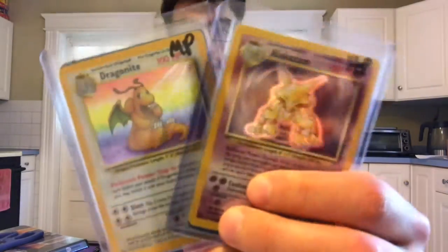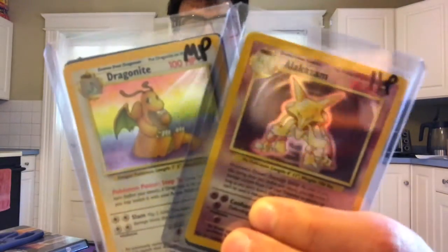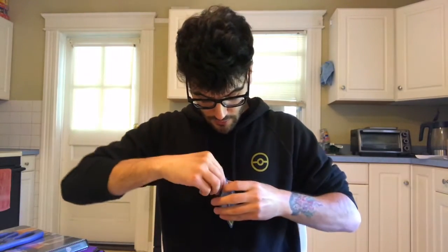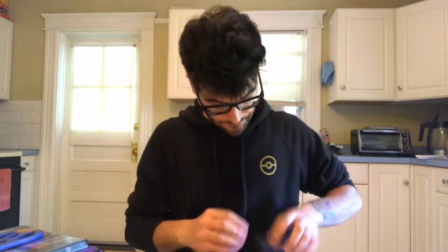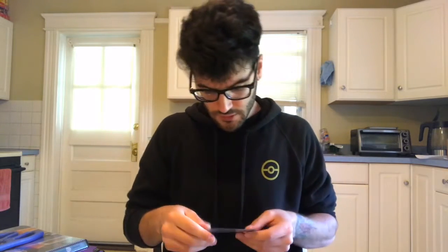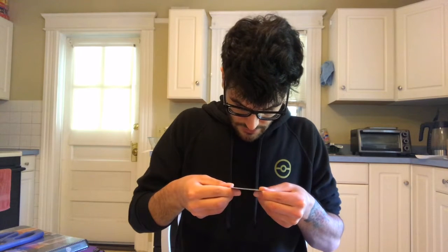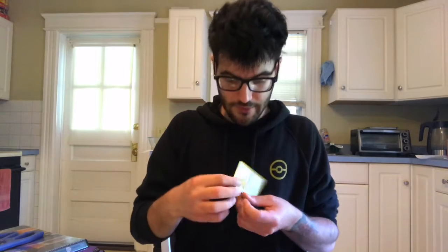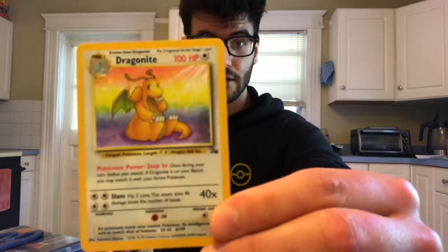Here we go. We got more important stuff to do right now. More important stuff like these. Look at these sexy boys right here. They say moderate and heavy, but I don't care. And on the back, oh yeah. Now we're cooking with gas right here. That's what we're doing. Let's see what they think moderate play is. Okay, yeah, this is definitely moderate play. Definitely not light, but almost light play. Pretty clean holo Dragonite right there. Happy with that.